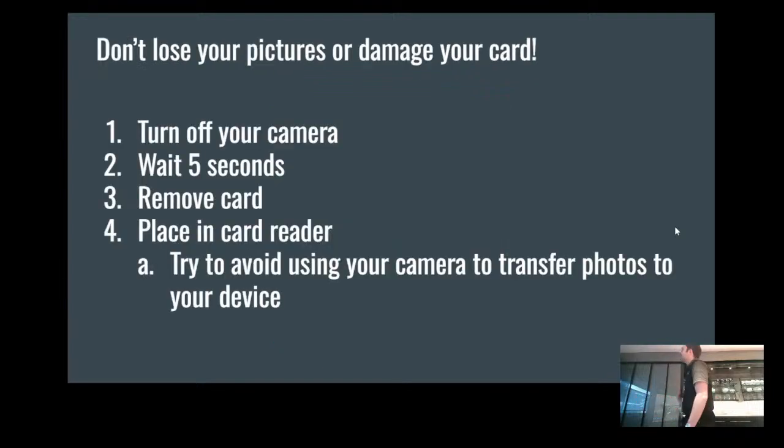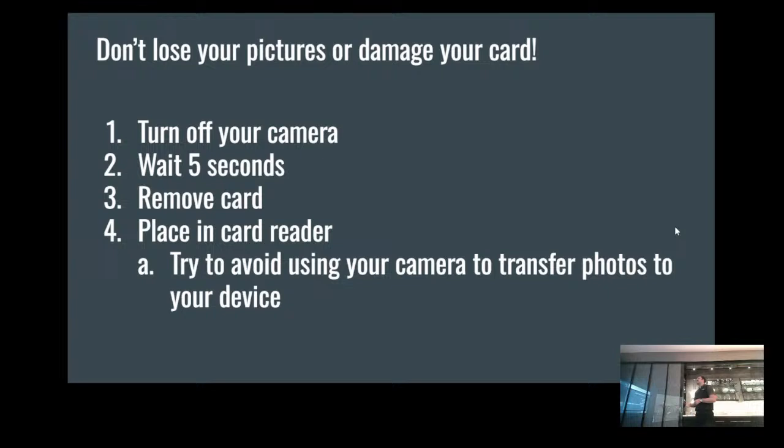First thing you always want to do is make sure you power the camera off. That makes sure that everything the camera is doing is winding down. So if we just took a bunch of pictures, we want to first turn that camera off and wait 5 seconds before we remove the card. This gives it a chance to cool down, gives it a chance for all the photos to be properly saved to the card, and this also makes sure that the camera's not still functioning or in use.